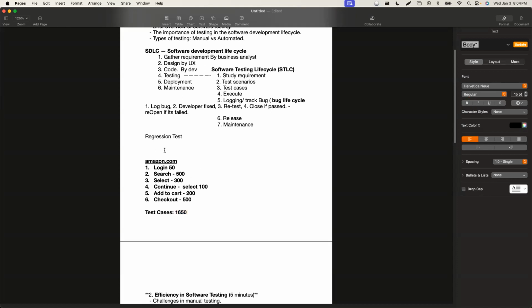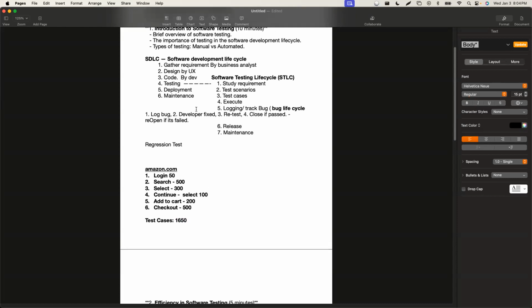The more modern practice is that everything should be done, meaning the entire STLC should be done for a piece of software, meaning part of the software, within the 2-week time frame, which is called a sprint, and that is called agile scrum. So we'll talk about agile also. In that case, in that 2 weeks, how can you even give them a confirmation to say, hey, I'm okay with the release, if you have 1650? That means you and your team cannot practice agile. You cannot really follow a 2-week time frame, because you need more time to execute the regression tests.